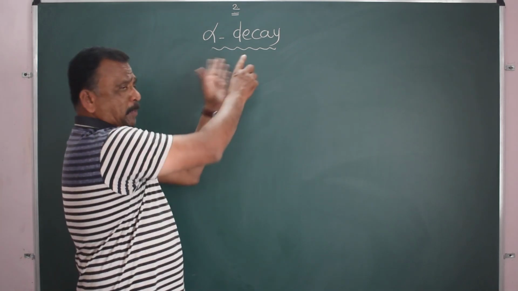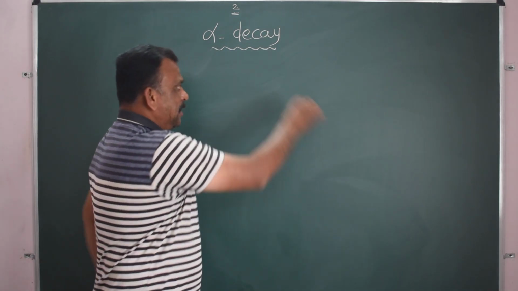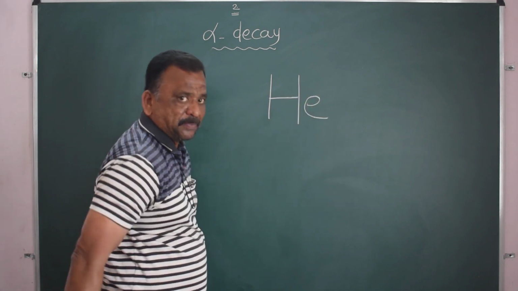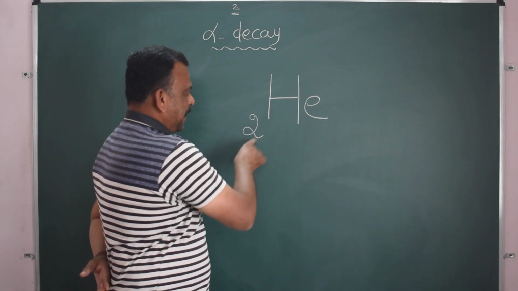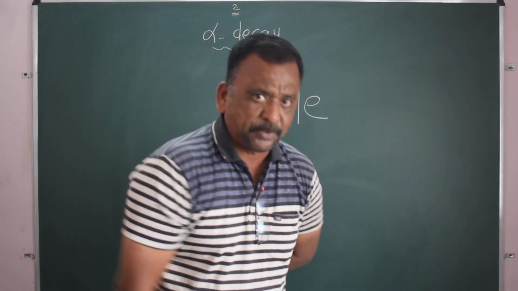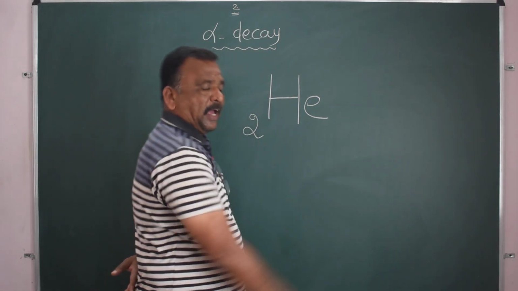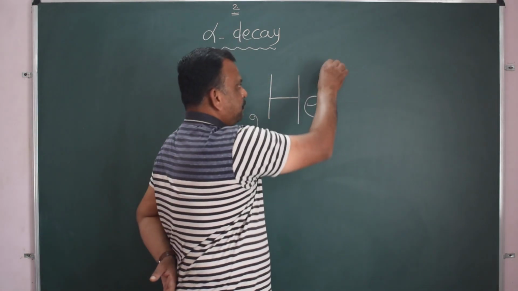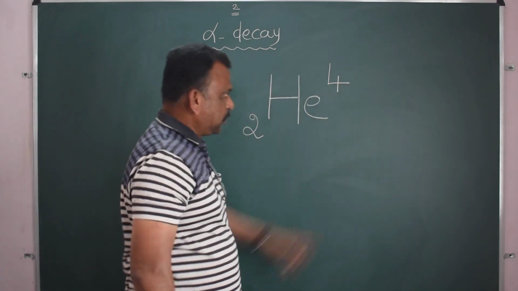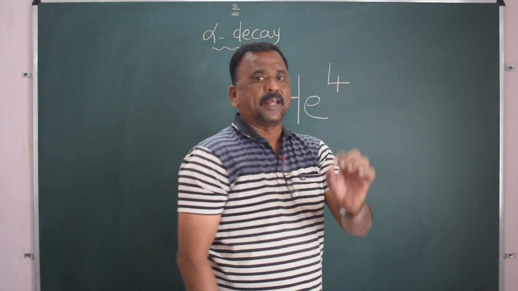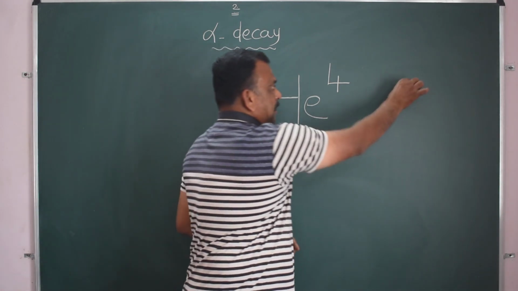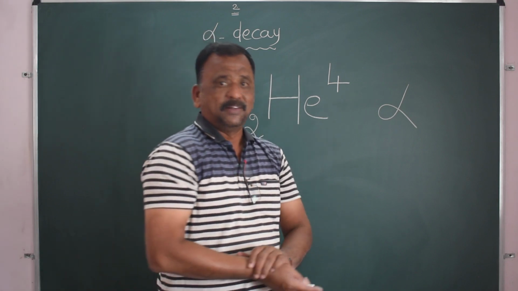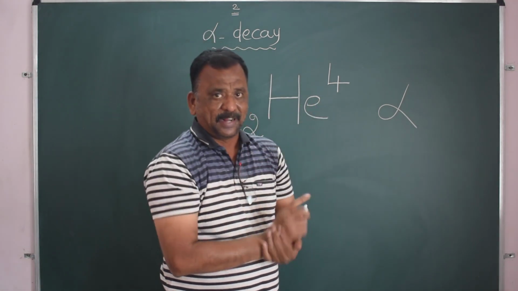So that is why to represent an alpha particle symbolically, we use the symbol of the helium nucleus. So He. I have to write the proton number in the subscript, that is nothing but atomic number. And I have to write the nucleon number in the superscript, that is nothing but mass number. So this is how an alpha particle is symbolically represented. And this letter is the symbol for the word alpha and not for the alpha particle. So this is the alpha particle symbol, so don't forget that.